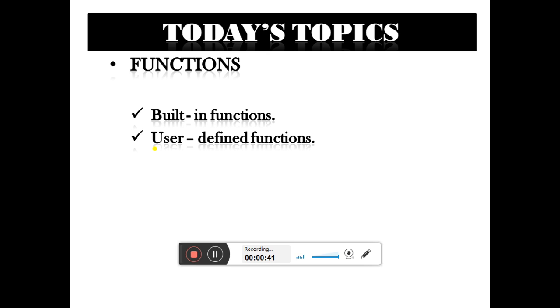What is a built-in function? Built-in functions are the functions which are already built into an application and can be easily accessible by the end user. The user can access these built-in functions by their names, for example parseInt, parseFloat and String. We have seen these three examples, where the parseInt built-in function parses a string and returns an integer. It means it converts the accepted string value into an integer value.